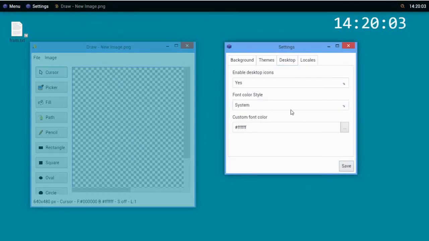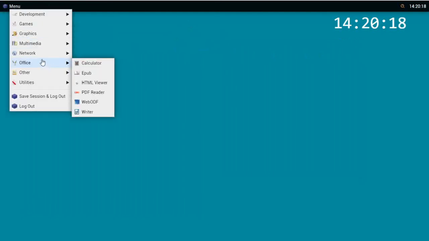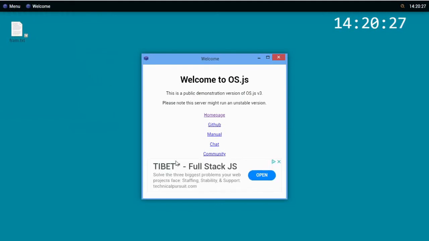Custom system. Not a clue what the heck I'm changing, but we'll add some additional theming. Theming going on, so it's got GNOME icons, which is interesting. So yeah, it's got a little bit of a thing going on with Linux, because I believe this is also open source. If we take a look at this, we'll go to the welcome window, and they're making a little bit of money, so they've got advertising going on, which is fair enough, I suppose, and nothing really much to worry about.